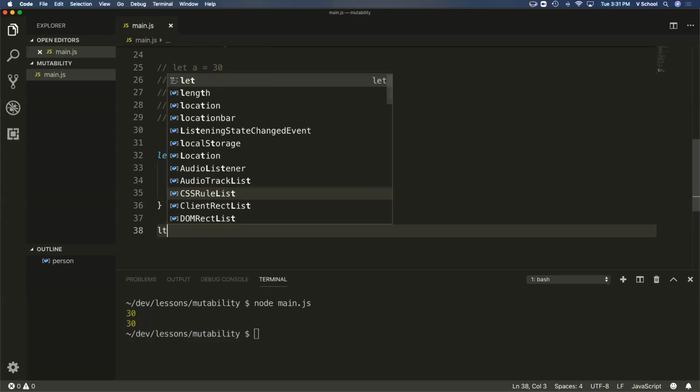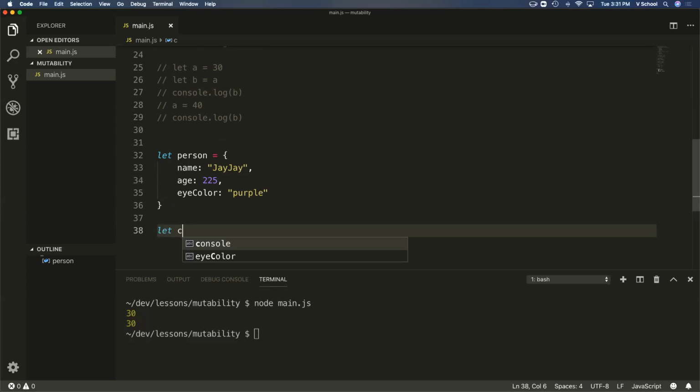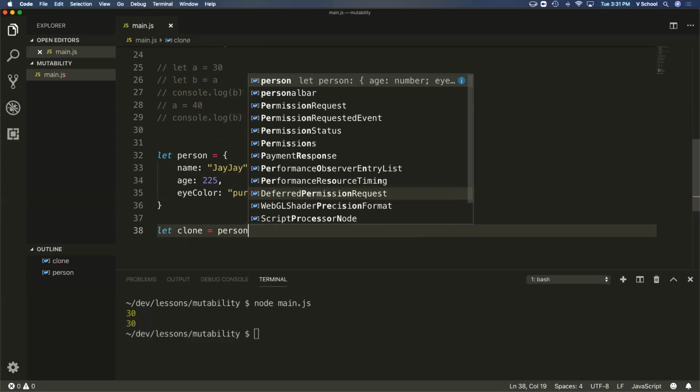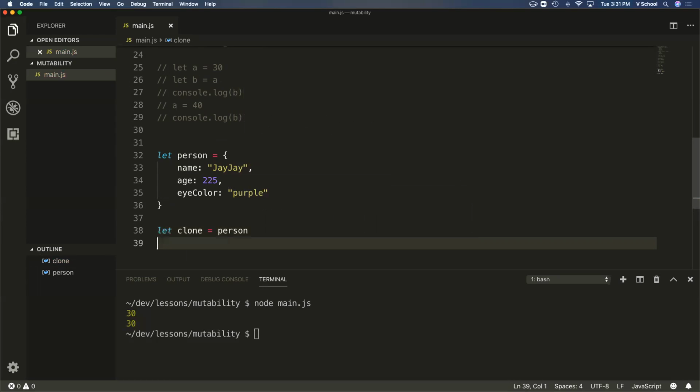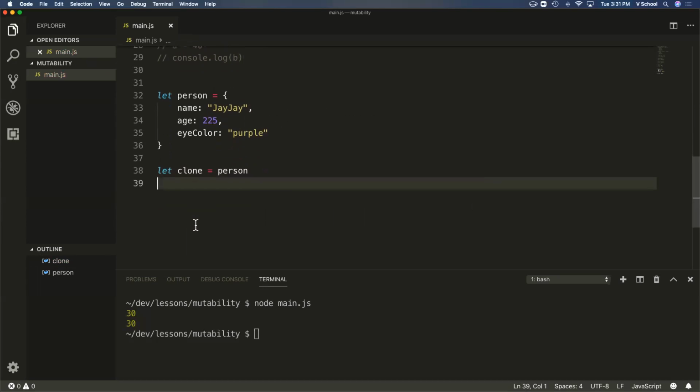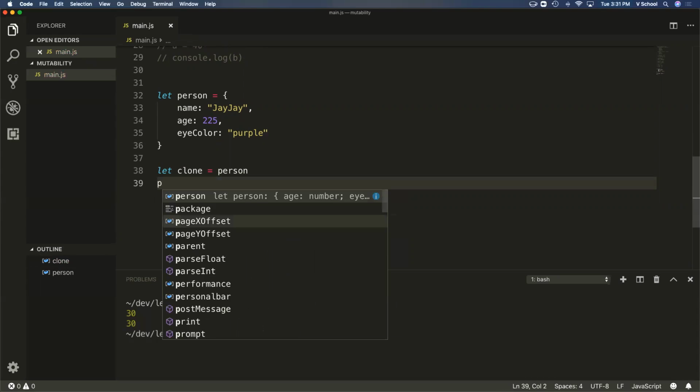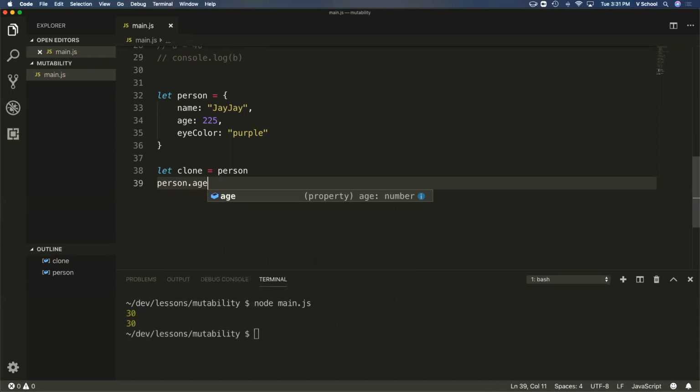Okay, so then I'm going to make a variable. That's our variable person. I'm going to make a clone of JJ. And now, person.age++.